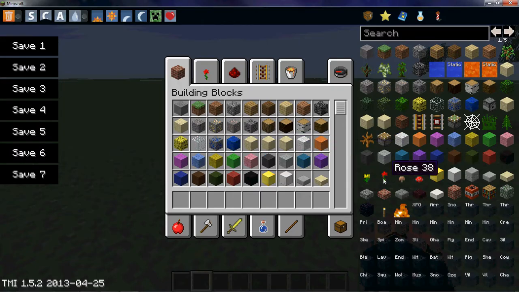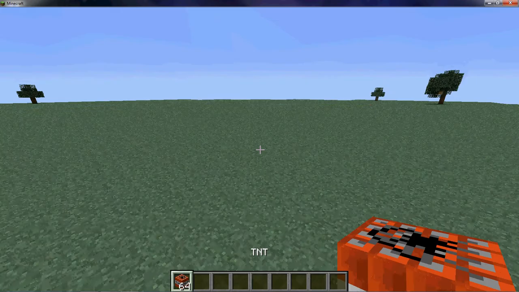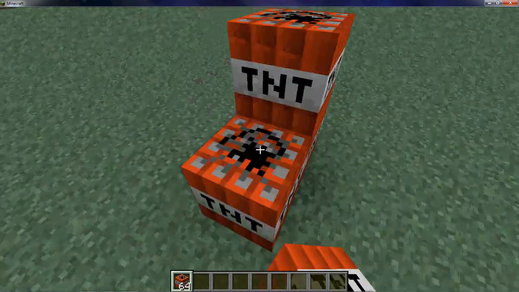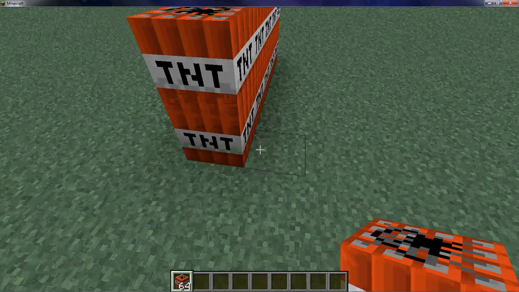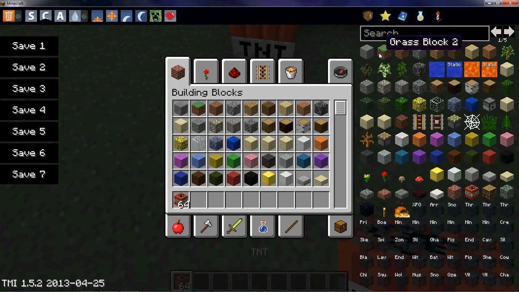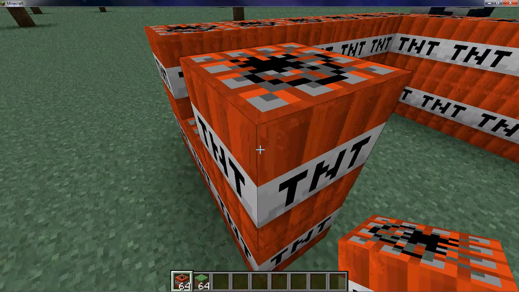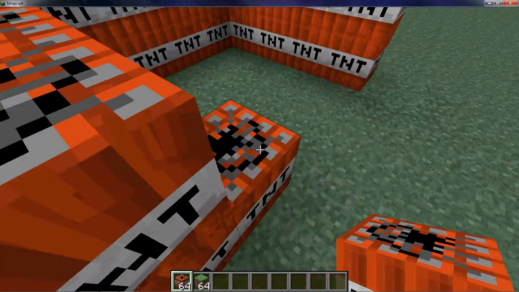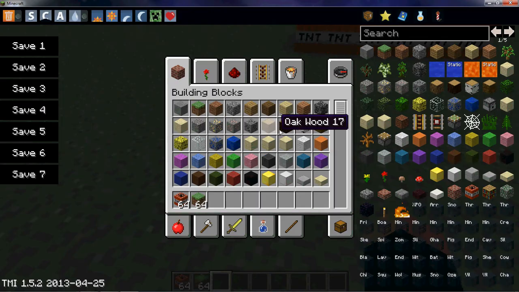So, if I go over here and put TNT down, see, TNT 46. As you can see, I'm in creative mode. And if you click on it, it'll give you a stack of 64 automatically. A stack of 64 is really cool. We'll explode that at the end, maybe. So that's getting used to clicking on it and it giving me 64.